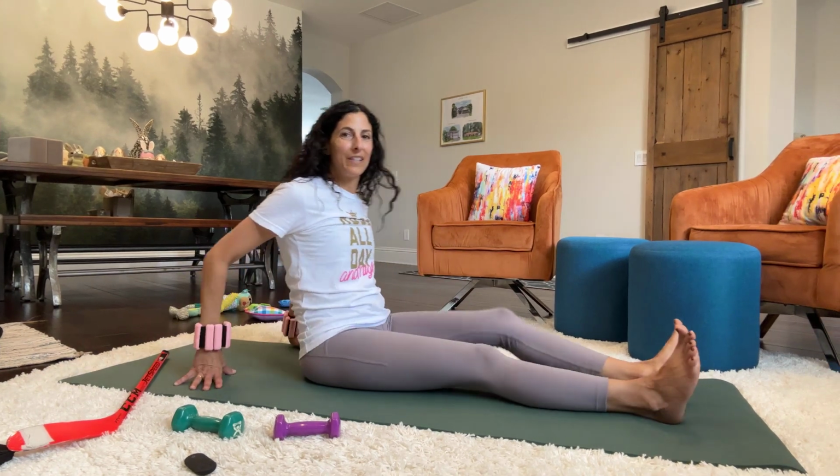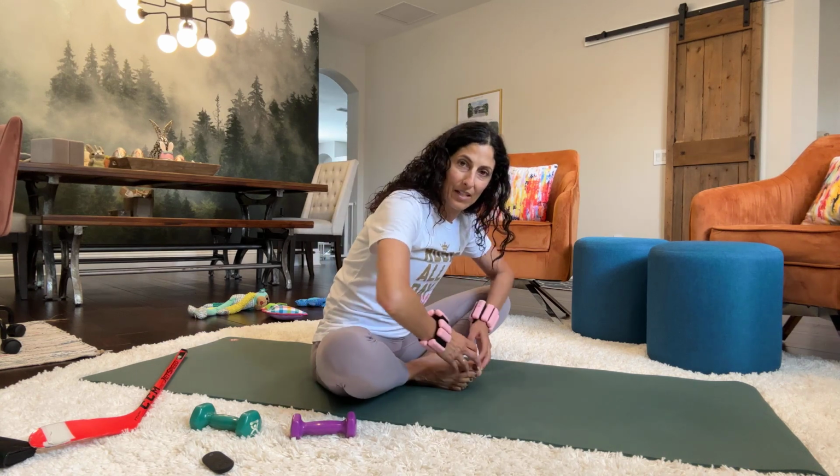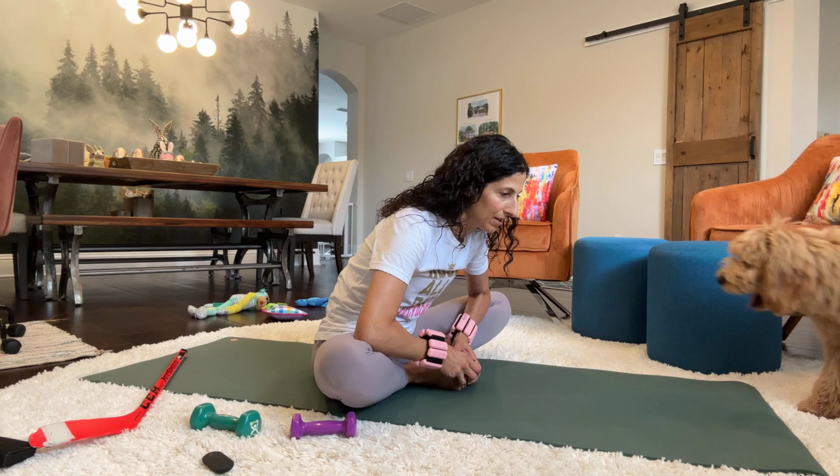1, 2, 3, up to 30. Okay, wiggle the legs out. If you need to take a little break, bring it in for a butterfly stretch. Press your elbows into the knees.